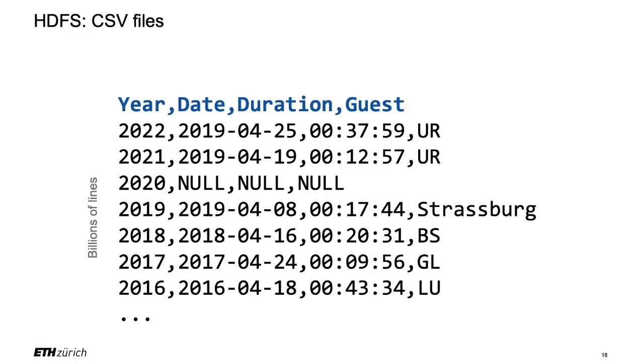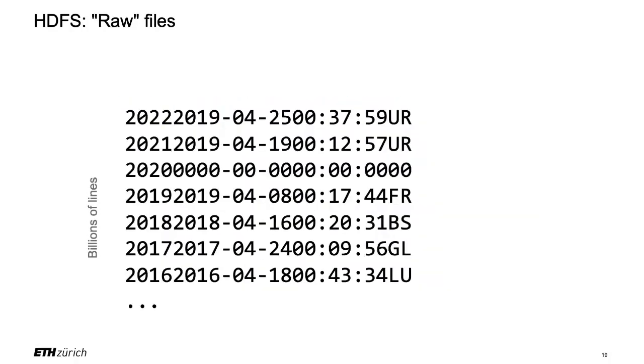You also have people that don't necessarily use CSV, but that over-optimize the storage, meaning that if you know that the year has exactly 4 digits, you don't need the comma, you know exactly where it stops. So you can save a bit of space by compressing a bit more in there, putting zeros instead of nulls and so on. In fact, people doing that, for example, are the weather people, weather and climate. They have that kind of formats where the weather stations save data in that form, and then you know exactly which characters on which line correspond to what. So this is a bit more raw, but this is also the sort of thing that you find, right?